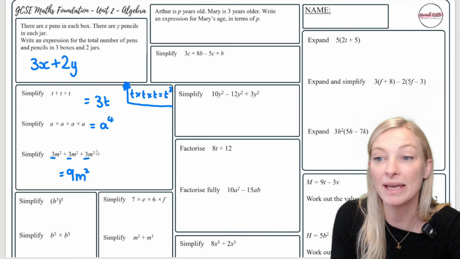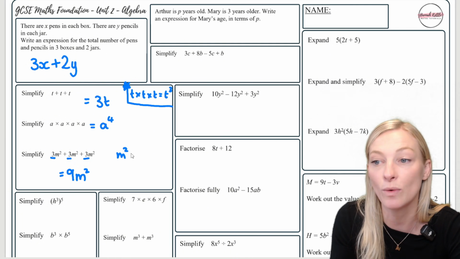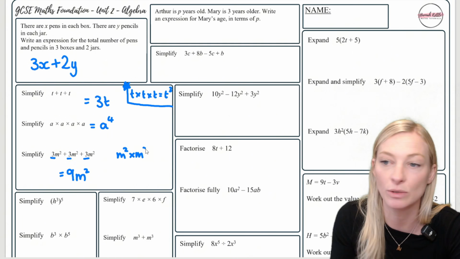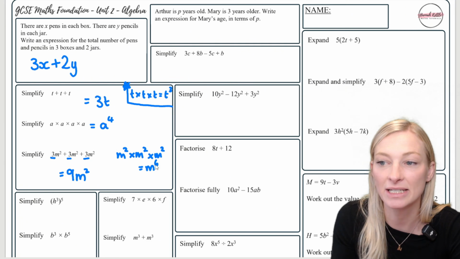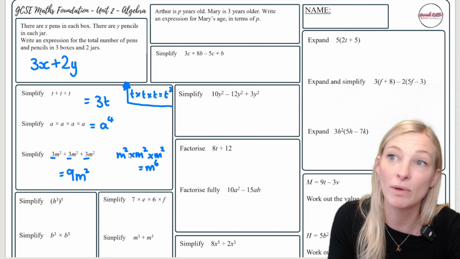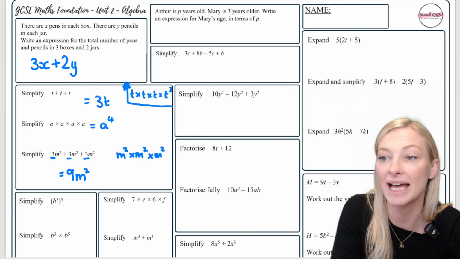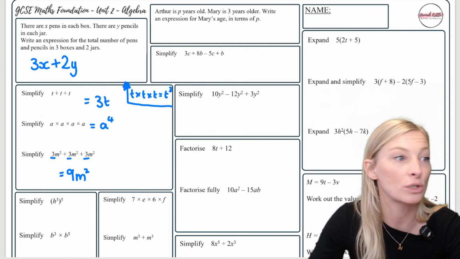And I think there would be a temptation to put m to the power of 6, but that would only happen if we were multiplying. So again, m squared multiplied by m squared multiplied by m squared, that would give me m to the power of 6, because when I multiply, I can add the powers up. But that's only because we're multiplying that happens. Here, we were just adding them up, collecting them up to say I've got 9 lots of m squared.